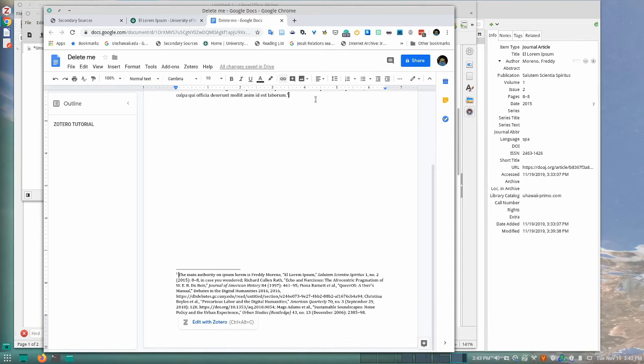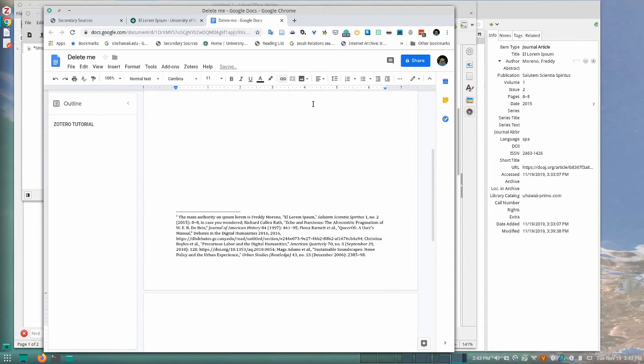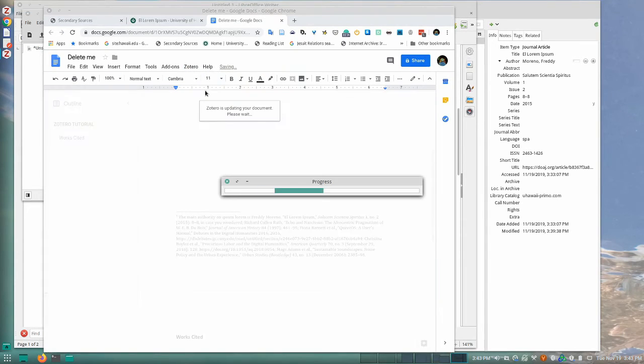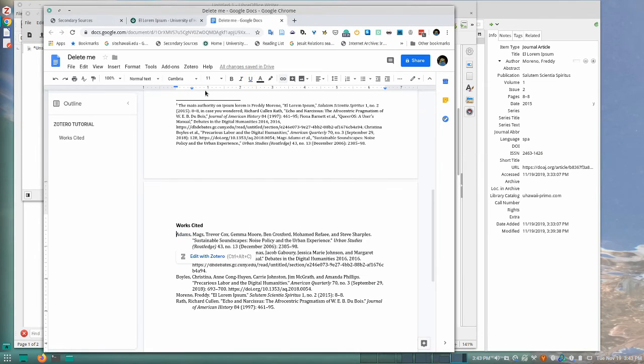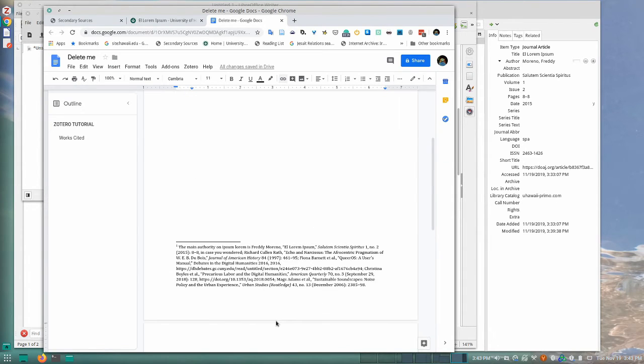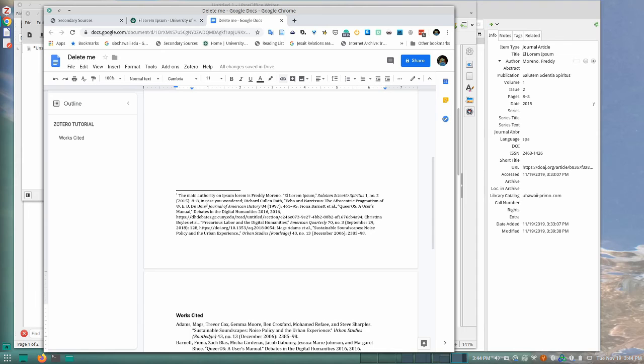And let's do a hard page. And works cited. And we'll make that a heading 2. And hit enter. And Zotero, add edit bibliography, where the cursor is, it's updating, and there is your perfectly formatted bibliography. Again, I'm happy with just the footnotes if you need them, so I'm not particularly hooked on having a bibliography if you do the footnotes right.